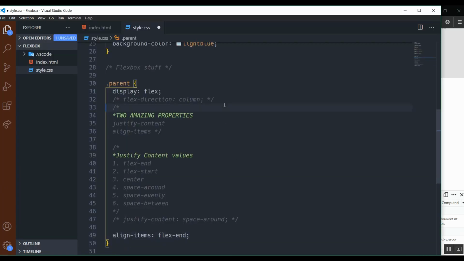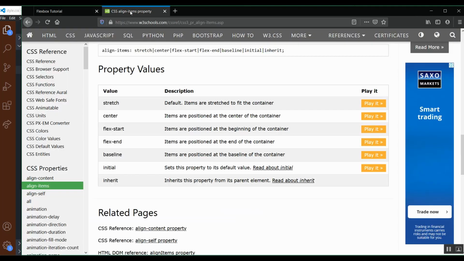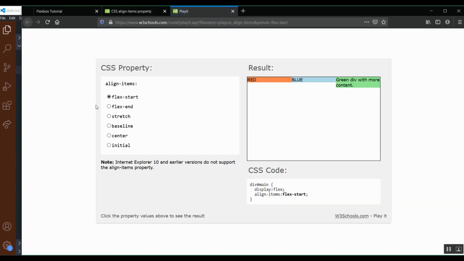Let's move this. Align items, it's flex. And I'm gonna go play it. And then I want to change this to flex end. So I think this is the way it's supposed to work.